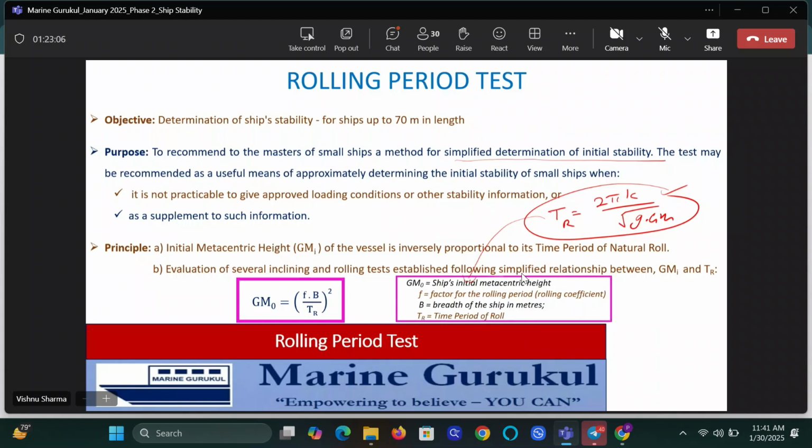Is this clear to everybody? Everything on this slide is clear, or anybody wants to ask? This period for this test, this was simplified to this formula, right, guys? Clear, class? Yes, sir.